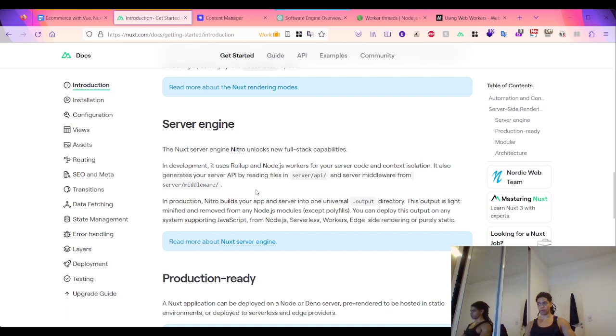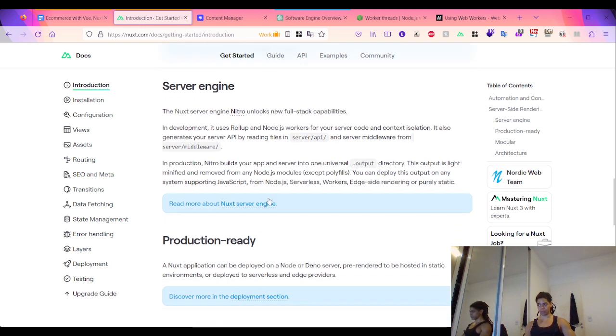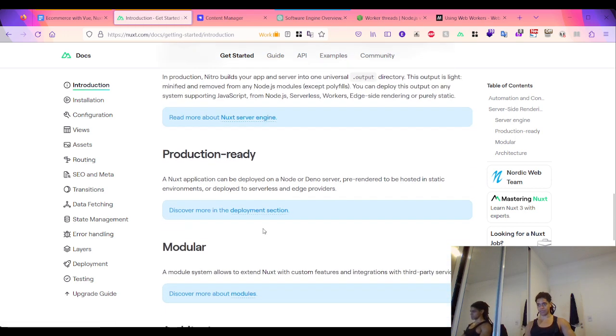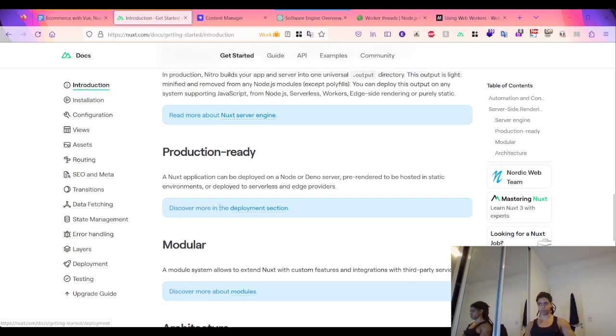So you can deploy this output on any system supporting JavaScript, from Node.js, serverless, workers, edge-side rendering, or purely static. Read more about the Nuxt server engine. It is production ready. A Nuxt application can be deployed on a Node or Deno server, pre-rendered to be hosted in static environments, or deployed to serverless and edge providers.